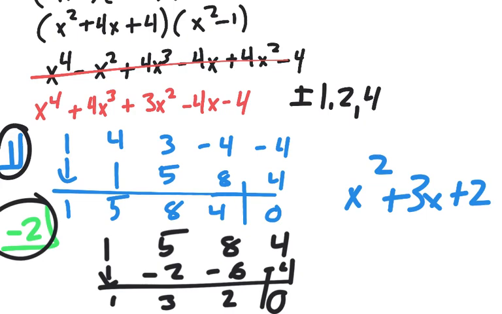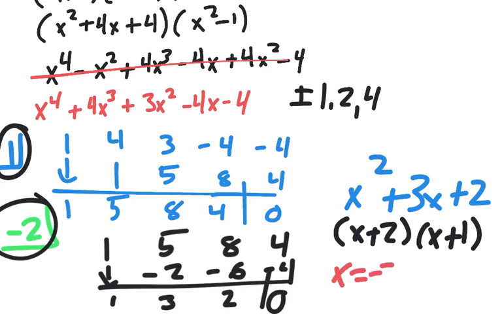Right, from here. Now then, if I factor that, multiplies to be 2, add or subtract is 3. So you can do a times c, or I can look at this and know that this is x plus 2 times x plus 1. So I have x-intercepts at -2 and at -1. So my x-intercepts are -2, -2, -1, and 1. So in this case, -2 would have a multiplicity of 2 because I found -2 twice.